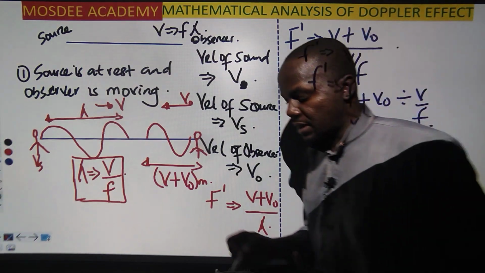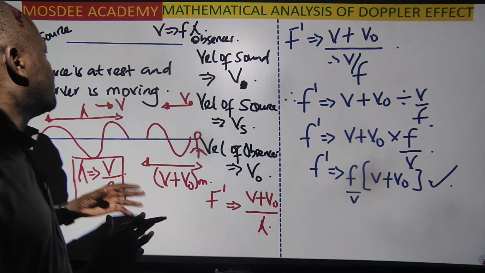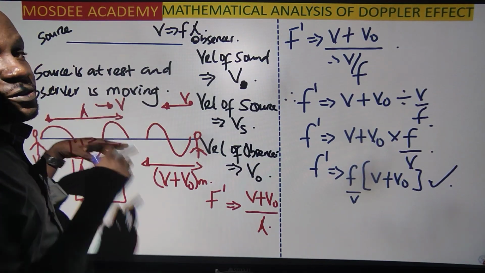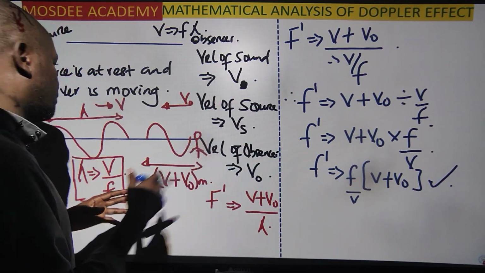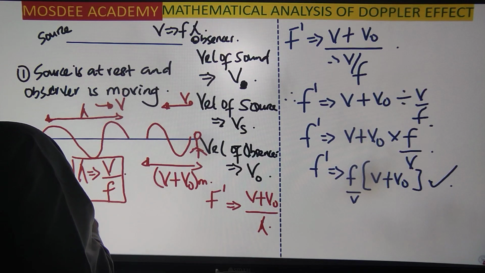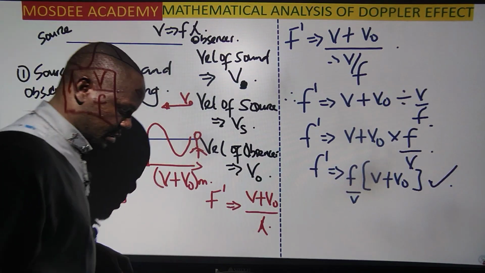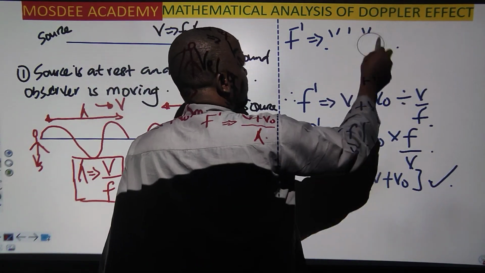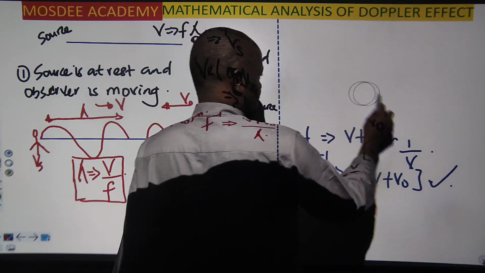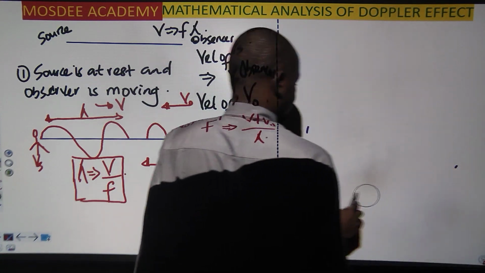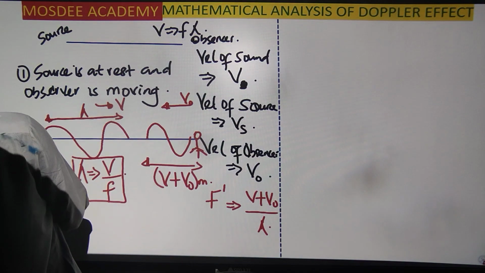The other relationship I would love to do now is the opposite of what I've done. When the source is moving and the observer is at rest. So if I'm going to do that now, I will have to quickly clean this side of the board, then give you a generalized formula that you should keep in mind. So let me quickly do that at this side of the board and let you understand the concept. And we just put the general formula, then we solve some examples with respect to that.